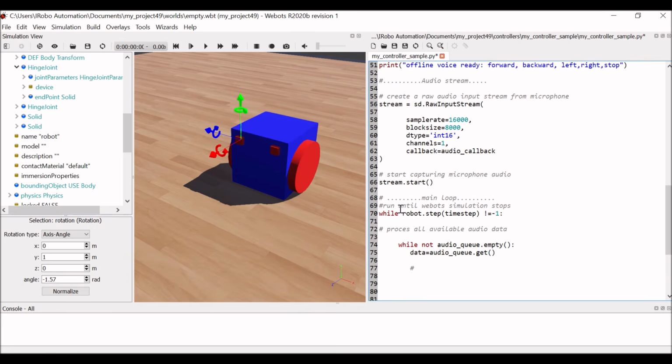Next is check if a complete speech phrase is detected. Okay. If recognizer.AcceptWaveform(data).